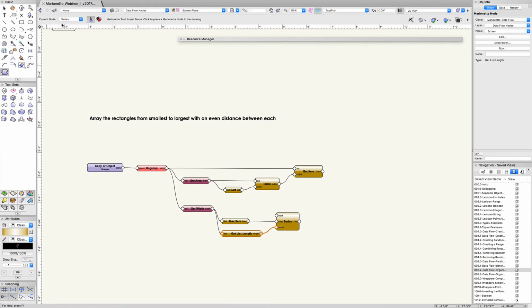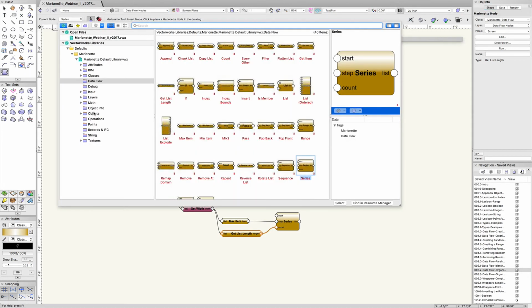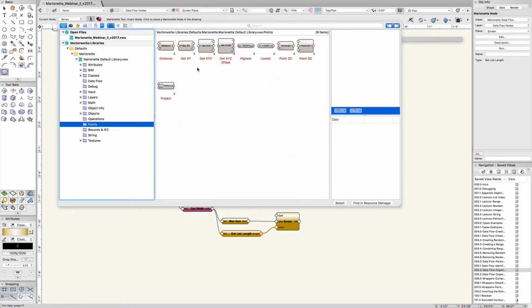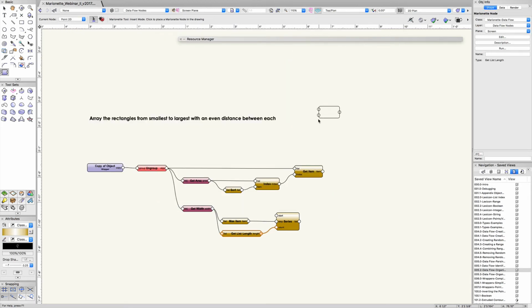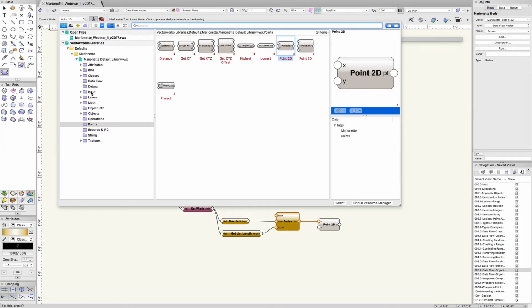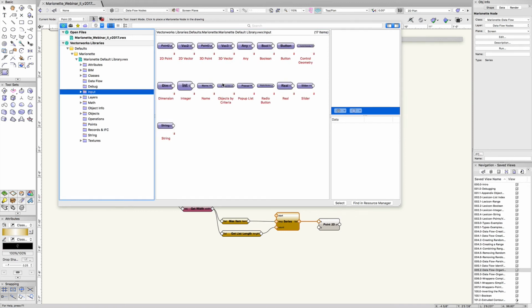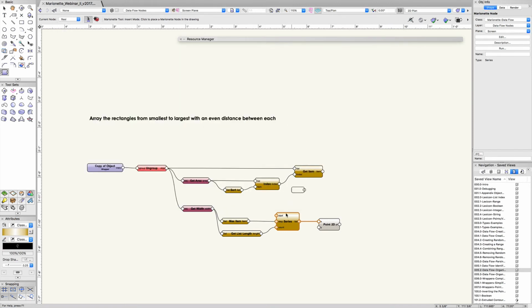Now, with the output of the series node, we can create 2D points with these values as x values. Let's give these points a y value of 18 so that our array is closer to the definition in the drawing space.